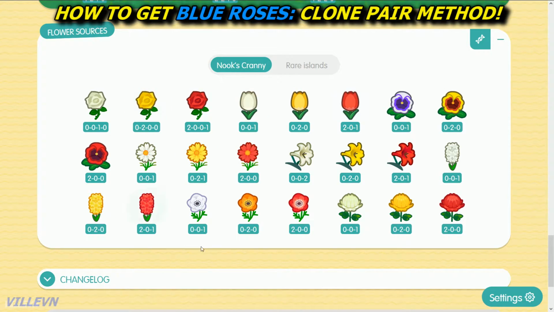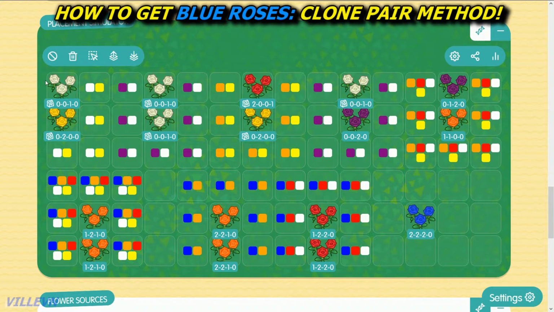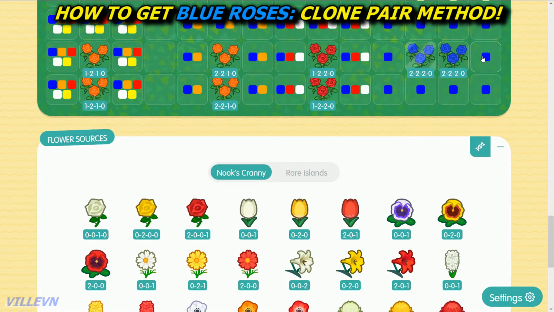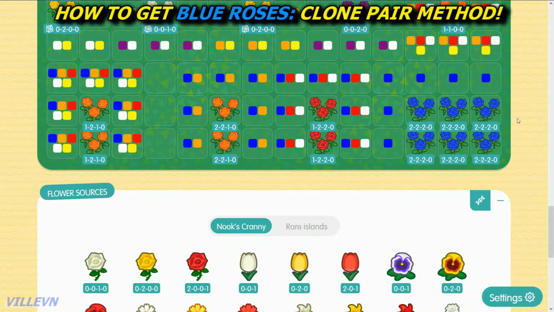Okay, hi there guys, I'm Ville and this is Animal Crossing New Horizons, and today I'm going to show you how to get these blue roses, the hardest hybrid flower to get in the whole game. This is the master flower. If you can get this one, then you have mastered the gardening.